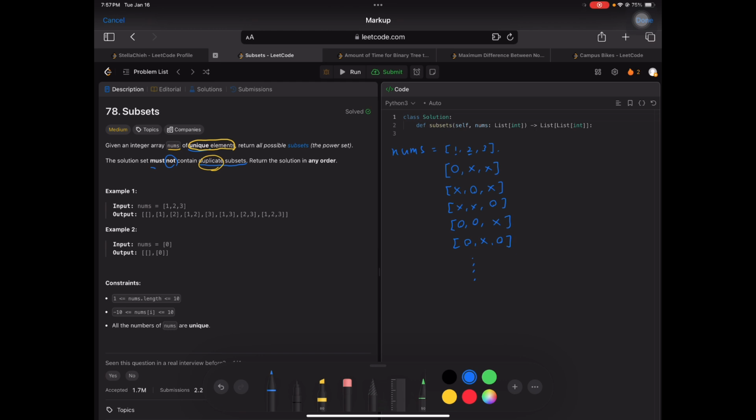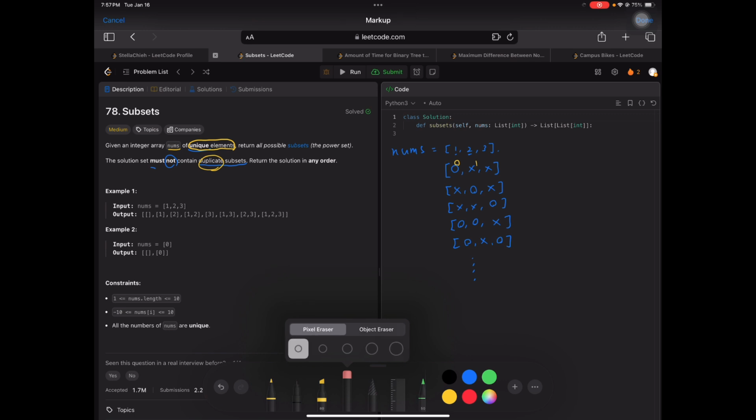Since there are just 2 representations of whether an element exists in a subset or not, actually we can turn it into a binary representation. Like we can turn the circle into a 1. Oh, sorry.